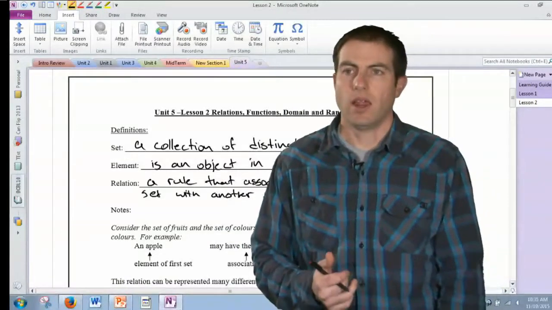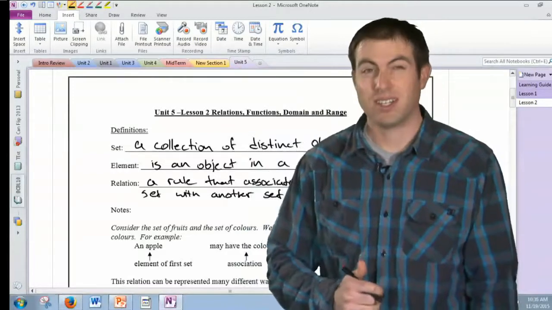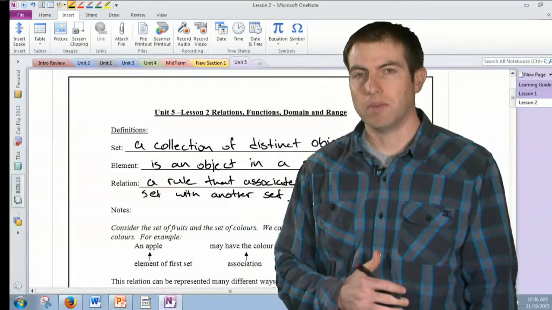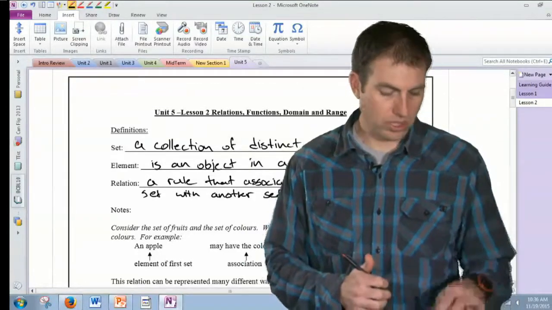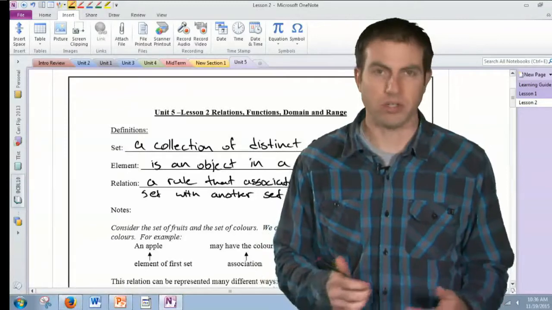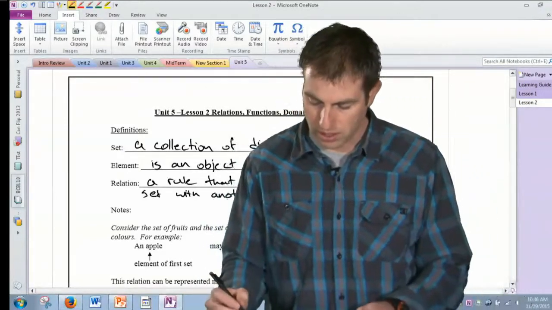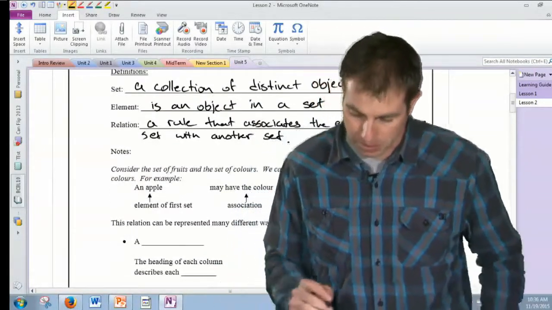So these are likely all new words that you've probably never heard before. But generally speaking, when we first get into the relation stuff, it's pretty straightforward. In fact, I don't even think we do any calculations today at all. Maybe one or two. But it's pretty basic stuff for now, which is kind of nice. Nice little break. So we have an example here we're going to go through.